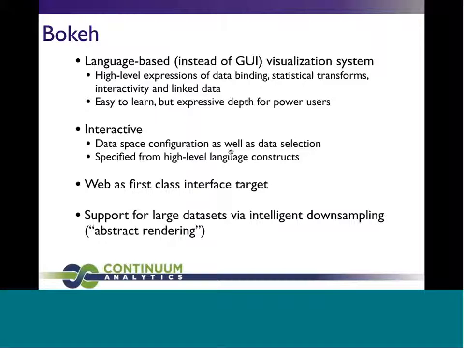But beyond that, we have some really novel features that are coming that I think will be somewhat unique to Bokeh. We have an academic collaborator, Joseph Cottam, who's the original author of the Stencil paper, working together with us on the DARPA XData grant, and he's got some fantastic ideas for visualizing very large data sets, something called abstract rendering. And I kind of liken it to HDR, high dynamic range photography. It's kind of like HDR for data, or data shading. And so it's really cool. That's going to be coming down the pike in just a few more months, and so we're looking forward to that.